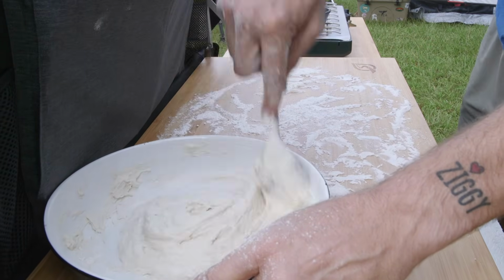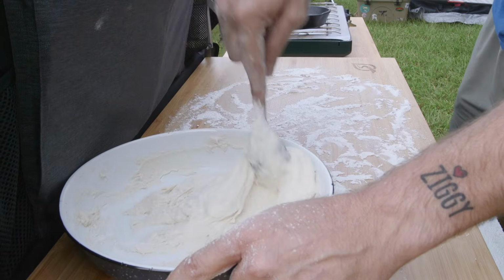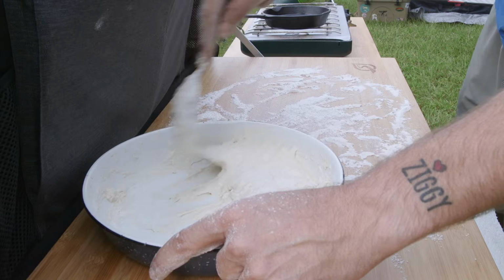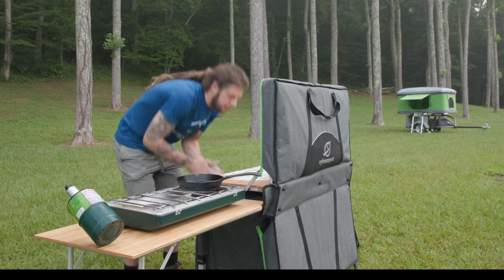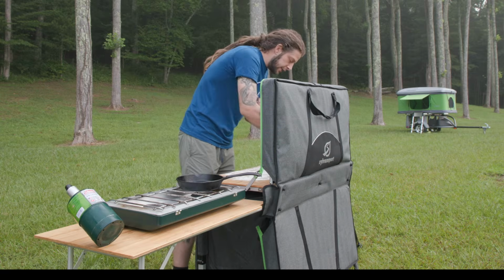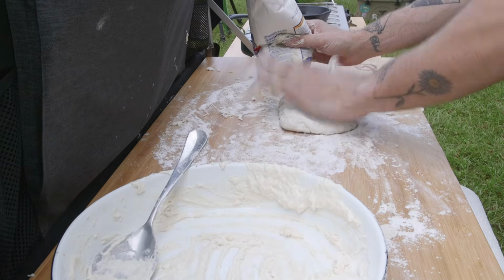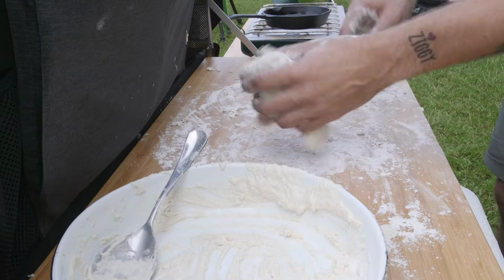And then next thing we're going to do, we're going to go ahead and get our hands dirty. And what I like to do is put a little bit of flour in my hands before we get into this dough, because again, it is a sticky dough. So take a little flour on my hands, get this out. Let's go ahead and get this on the flour. Don't be afraid to get messy with it. If you're getting messy, you know you're making beignets the right way.